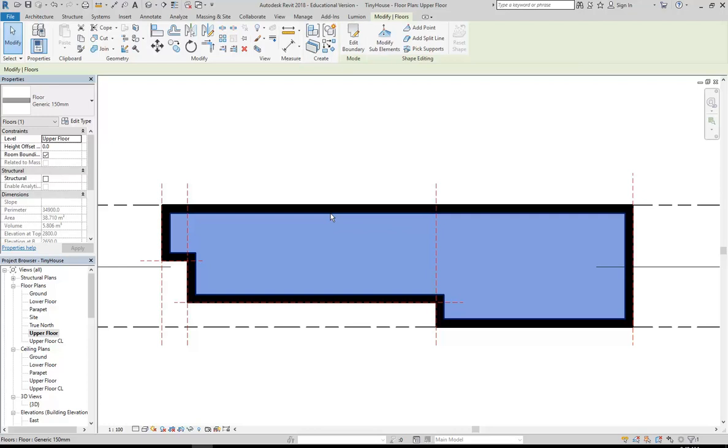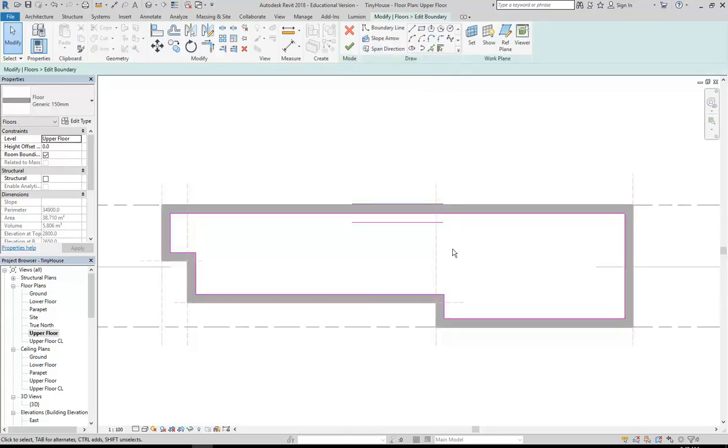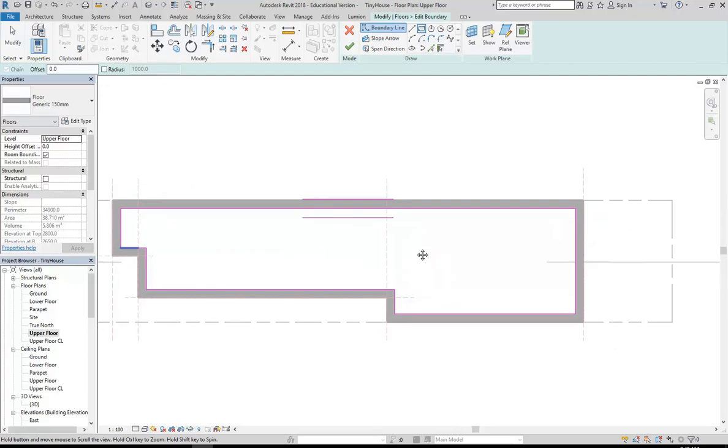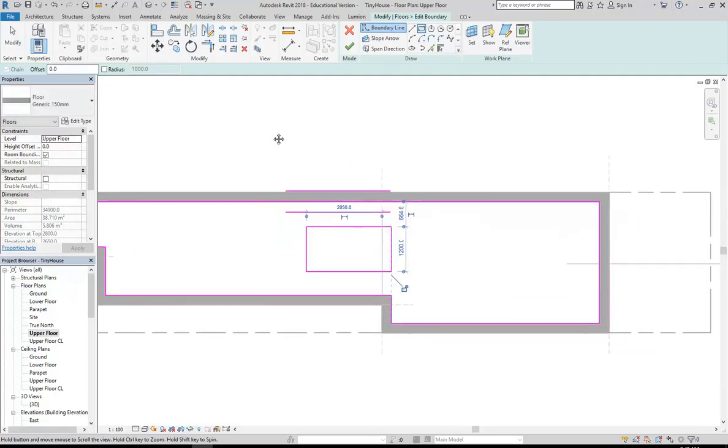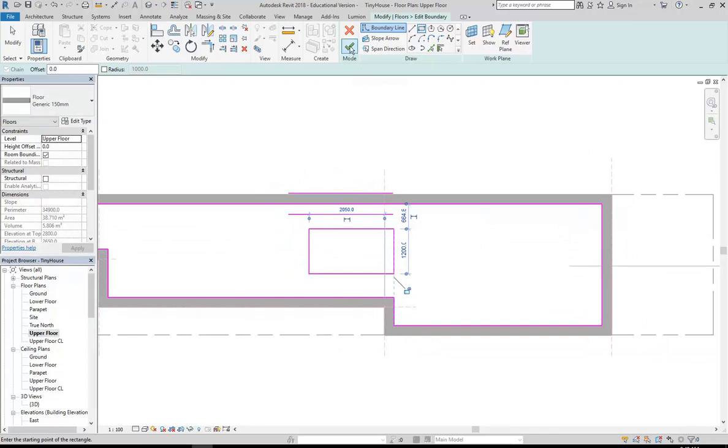So then you click and it'll select it accordingly, and you can see over here we've got the properties. Or I could go and edit the boundary, which I'll do. I'll just click edit boundary. So say we wanted to make a void or a hole in this floor. I can just draw a rectangle. And so I'll just draw one roughly in the middle here, just as an example. I wouldn't keep this, but just so you can see. I'll finish that.